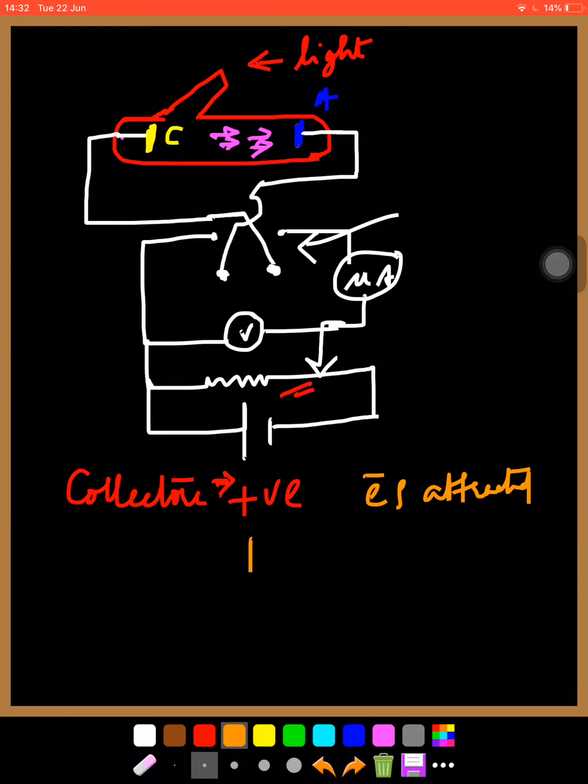and then we increase the strength of potential. When we increase the strength of the positive potential, the current increases because more and more electrons are accelerated, and then finally when the potential reaches a value, the current reaches a saturation value, and the current won't increase after that value. That is a saturation value.